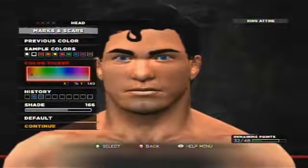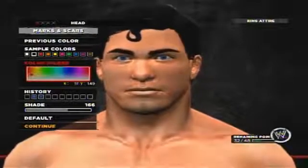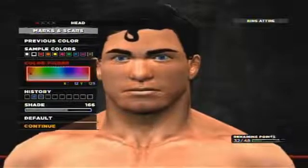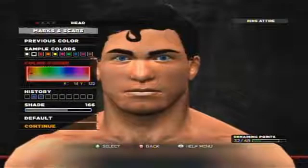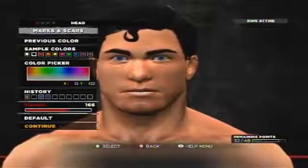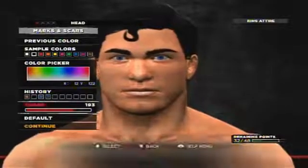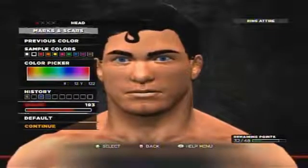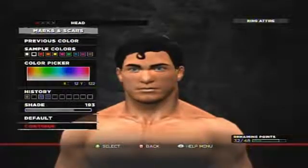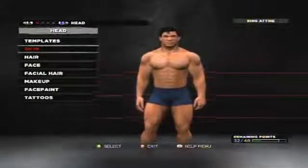Now we have to color it to match our skin tone. I apologize, I'm messing with the color here, trying to figure out the color. Now if you make it too light, the indentation will disappear. So it's a very balanced mix of colors. It's 12, 122, 193. And there he is. His face is kind of taking shape. Now the age, if you want to put age on Superman, that's cool. I don't really like to do it.